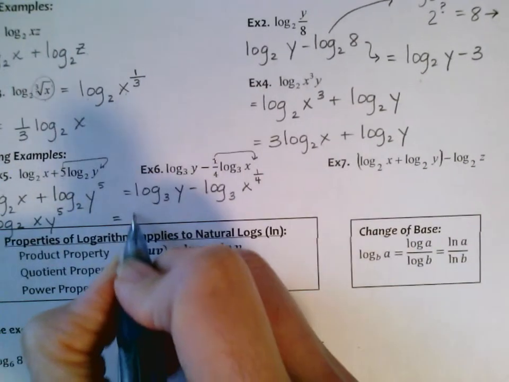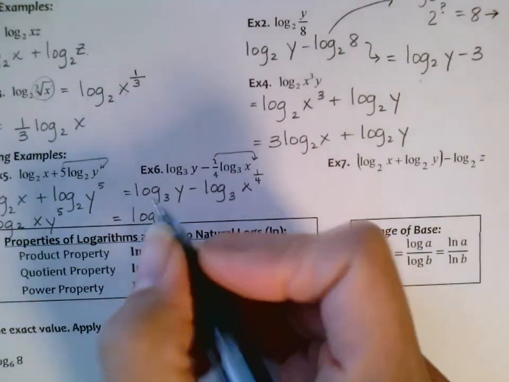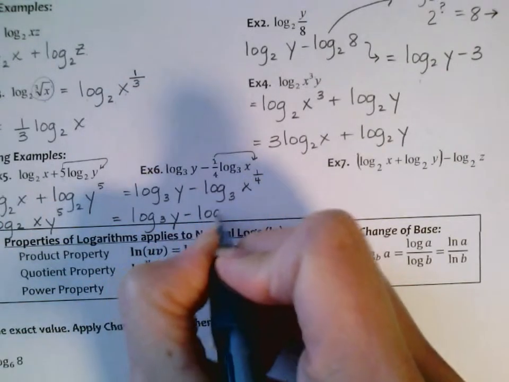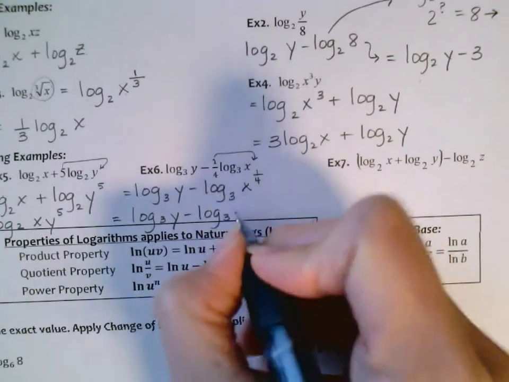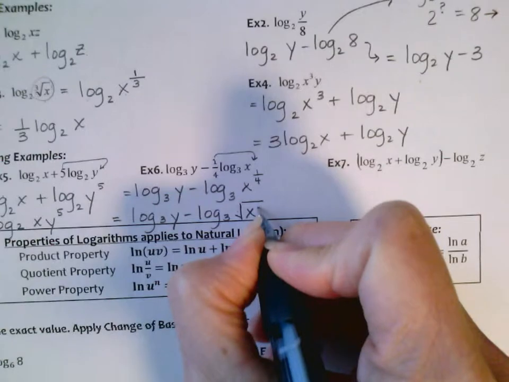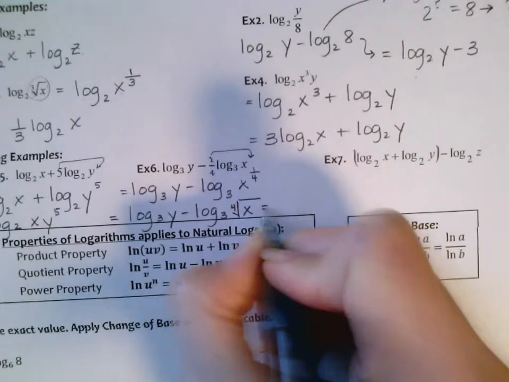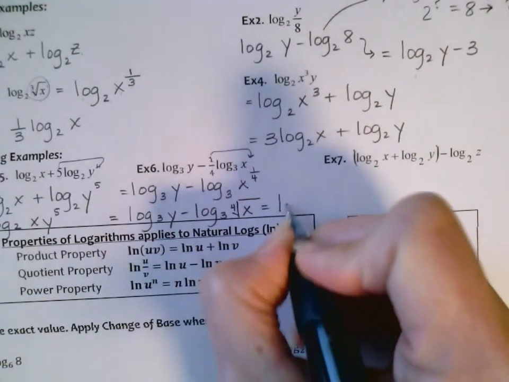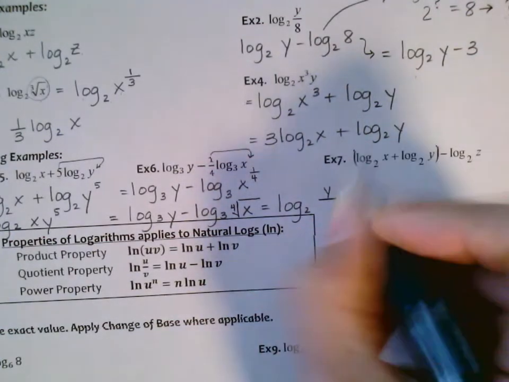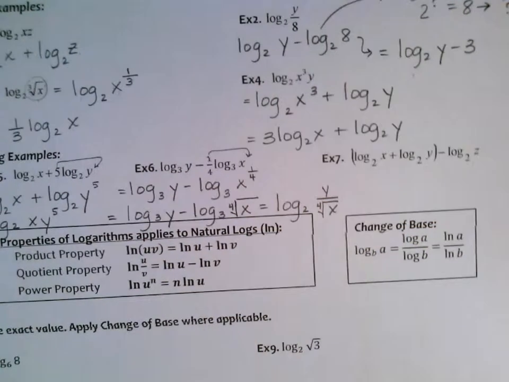Then the subtraction implies that we are going to divide. But you know what? Let's do this first. Let's rewrite x to the 1/4 as a radical. So I'm going to put the x to the invisible 1, and then I'm going to put a 4 out here. And now subtraction means division. Okay, so hopefully you can see that clear enough.